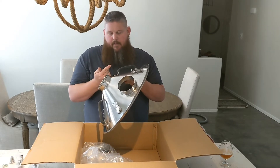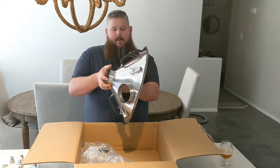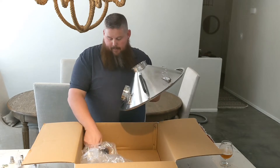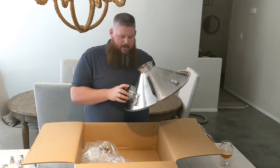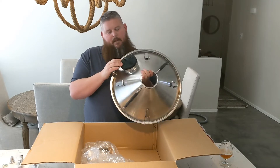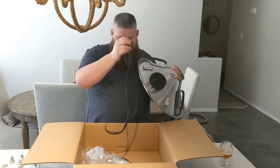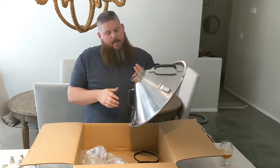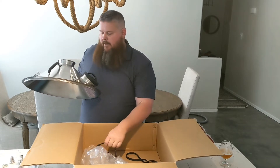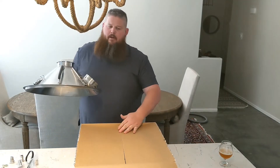Nice, good fitting on it. Obviously this will have to be cleaned up with PBW. The top is just regular thin — the same piece they stamped for the lid, same handles. It has this welded-on stainless pipe, as well as this four-inch gasket. It comes with this plug that just kind of seats on there like that. It's got hair from Norway — or maybe it's one of my beard hairs. That seems to be okay. And then it comes with another gasket — actually two gaskets. Maybe one's a spare, or maybe they were overzealous and gave me two. If you don't have one for the other lid, for CIP this is a must. I think they are 20 bucks. It looks like they give you at least one, maybe two with this. It's pretty decent for what I've spent on it.